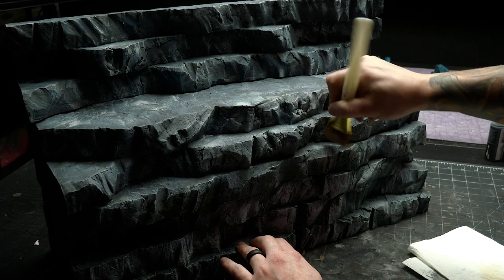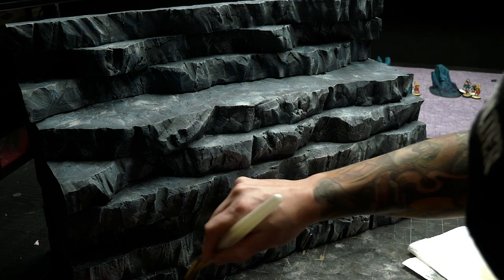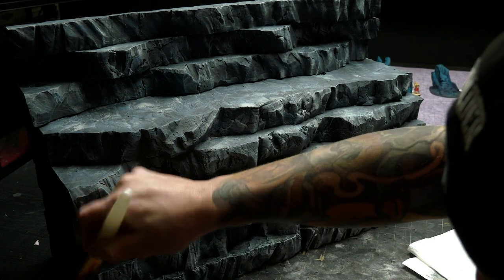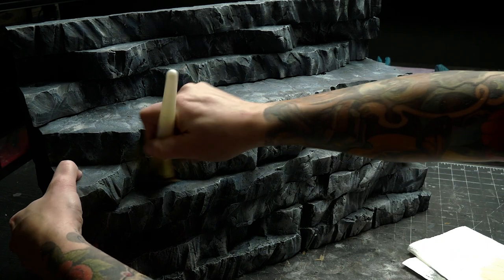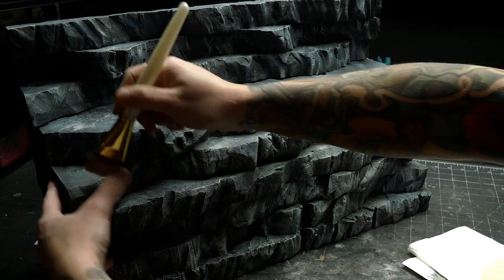I know some people don't like that I use an airbrush a lot and inks for painting. The reality is, it looks so much better. This is looking fine. It'll be perfectly fine in a game. No one's gonna complain, but it would look a lot nicer had I done all the highlights and everything with an airbrush.